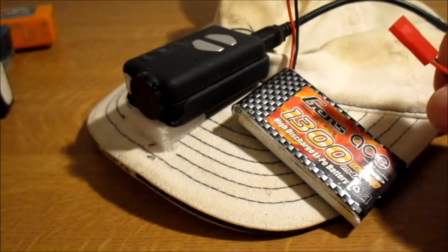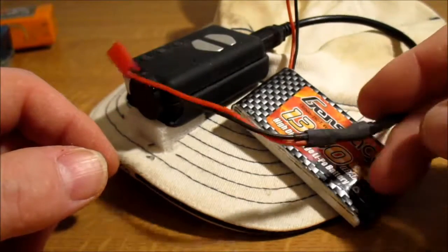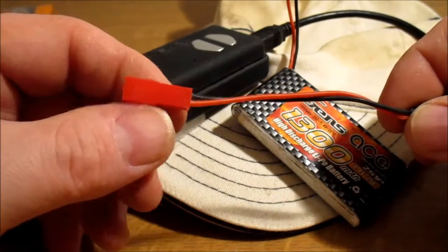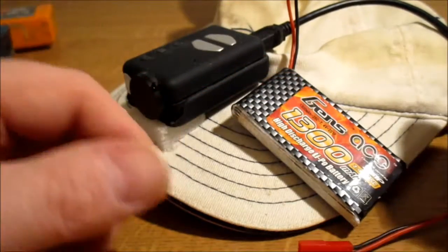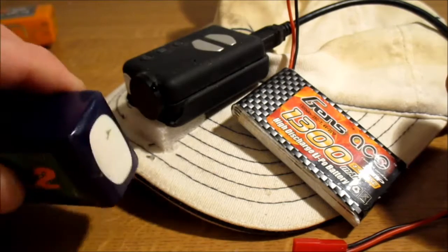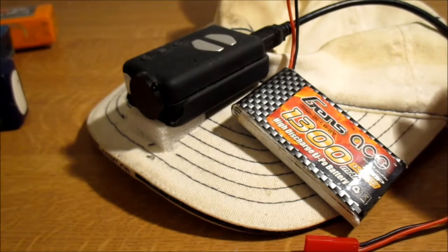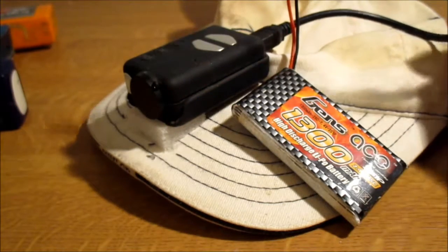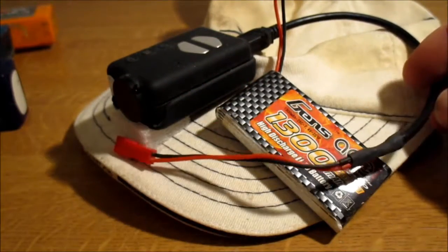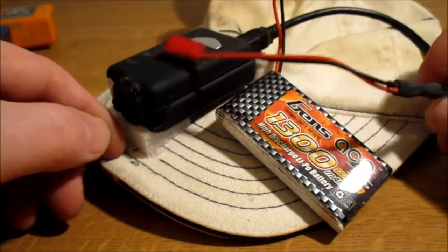So, to be honest, like I said, if you've got these batteries, all you've got to do is spend like £1.50 or something on a cable, and you might already have a couple of these knocking around. Solder it up, and if you're not using your old batteries anymore, that'd be fine for using this. If you don't want to put them in a plane because they're a bit rubbish, put it on that, and you've got a really long battery life for a couple of quid, if that. You might even have a spare USB to mini USB cable, in which case it costs you nothing, and it saves a lot of buggering about.